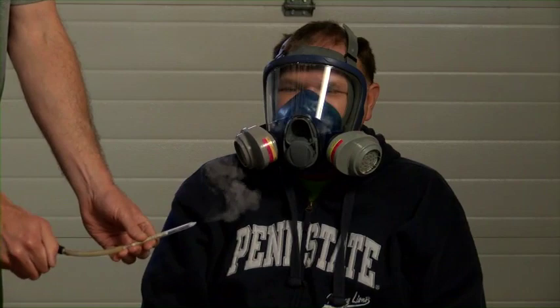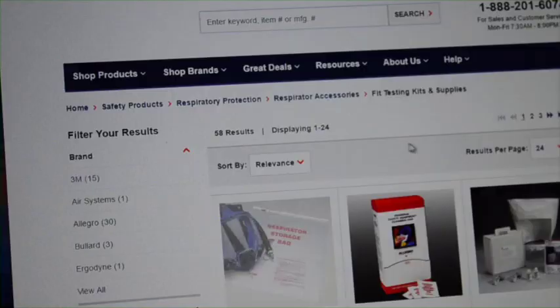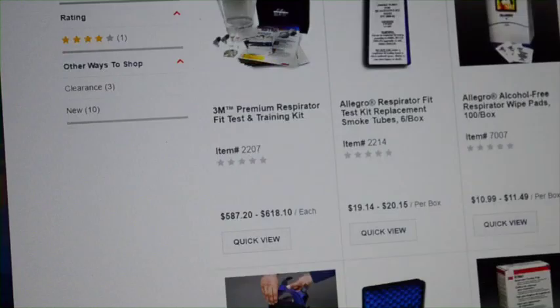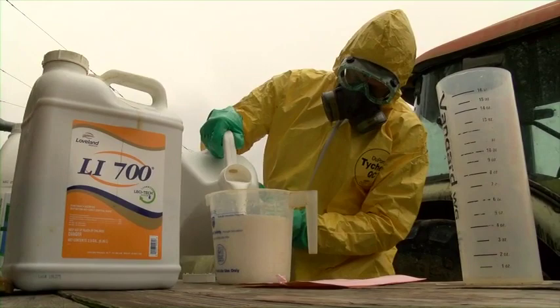This evaluation may need to be repeated. The second step is the fit test itself, which your employer must provide for you. This can be conducted by any person who uses the OSHA procedures to ensure that the respirator fits your face shape, so it provides the necessary protection when you wear it. Fit test services are often easily available from area providers, and easy-to-use kits are available from several safety catalog or online services. You must use the same make, model, style, and size of respirator while applying the pesticide that you wore for the fit test.